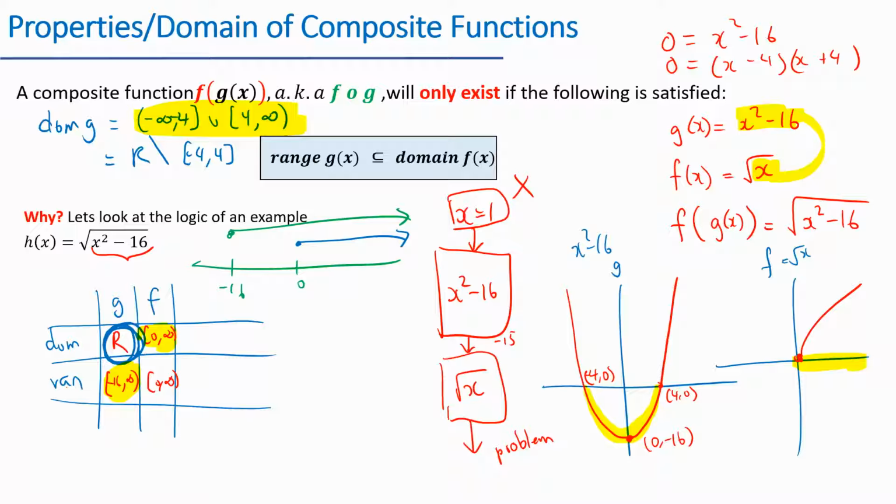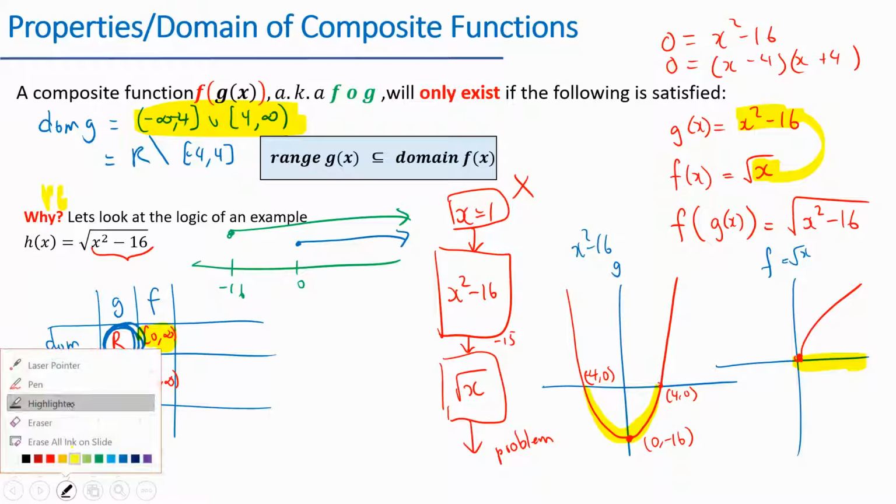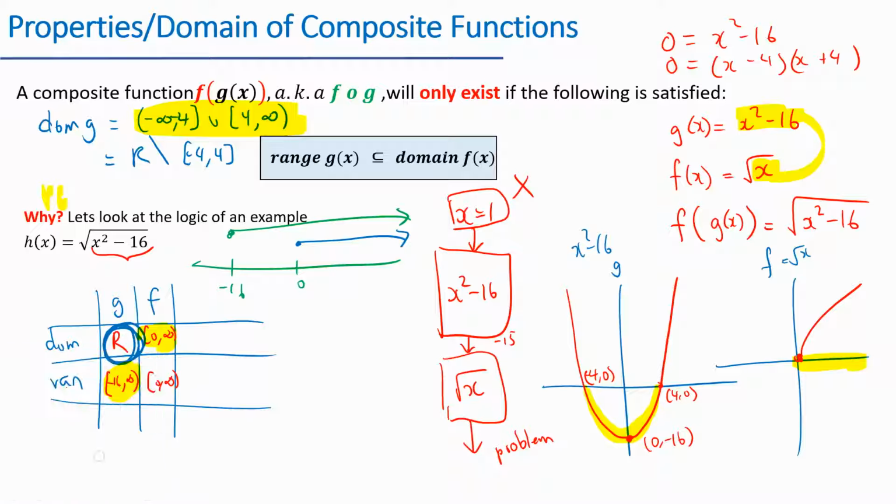The new range of G, which I'll do in green, the new range of G is equal to, and that works. See what I'm doing there? So that was the issue. I've changed that. That gives me a new range. That range now fits F, or the domain of F. Therefore, condition 1's met.